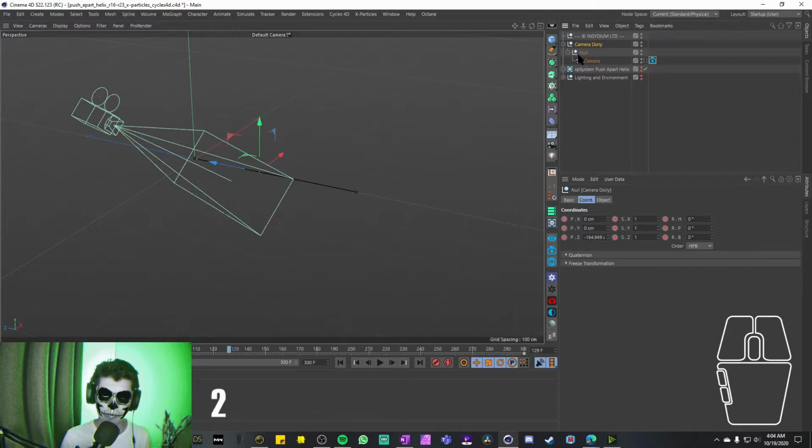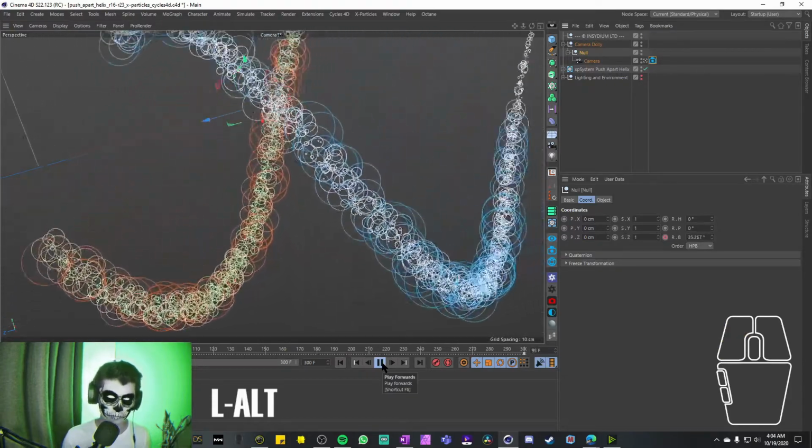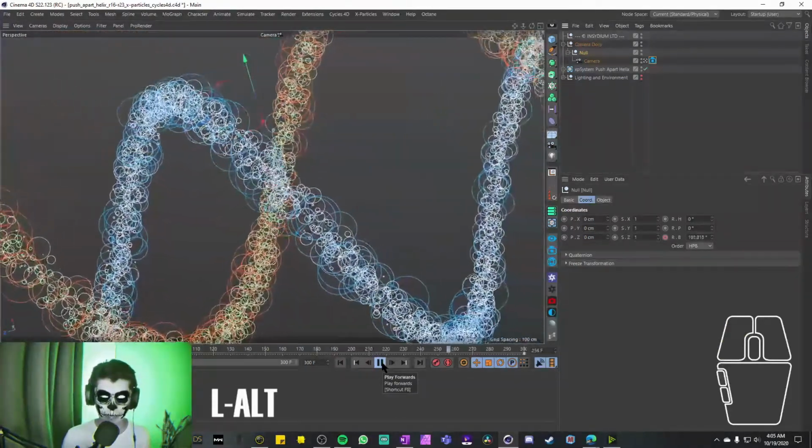I don't know why they have to use two separate nulls, but this gives me a lot of insight on how I can actually create my own camera rigging. And if we just go and activate the camera object tag, go back, you can see how the camera is moving, and I just think that is really cool. So let me go back and activate the XP system, restart the timeline, and that is how we started.